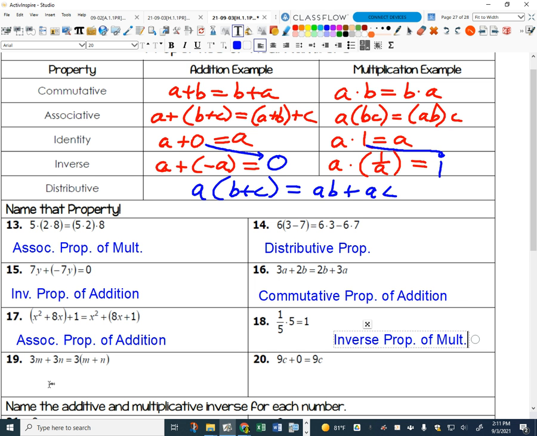It's distributive. Good. And the key here is you don't necessarily have to start on the left side and move to the right side. We could recognize that if I started on the right side and distributed the 3, I'd get the answer on the left. You can go either way in an equation. You don't have to just read it from left to right. And then finally, what's that last one? Identity property of addition, right? Okay, good.